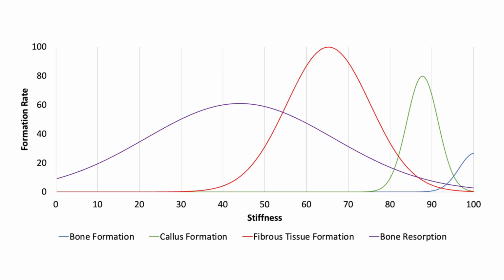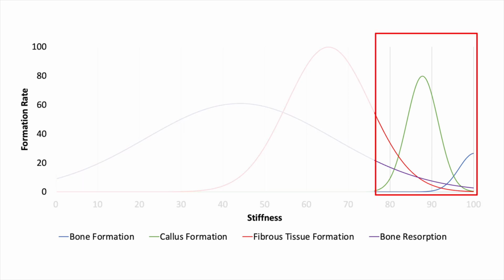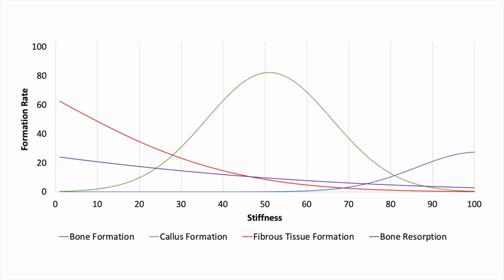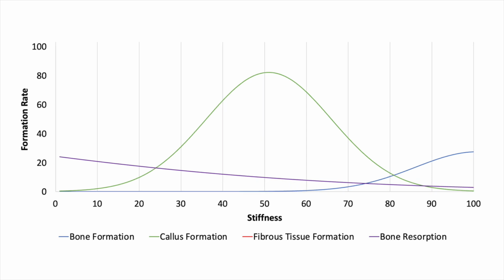Each type of tissue has its own properties, with fibrous tissue having the greatest potential formation rate and bone having the least. Additionally, as each tissue type forms over time, they contribute different amounts of stiffness to the environment, with each unit of fibrous tissue contributing less stiffness than each unit of bone. Now, when we talk about fracture healing, we are really mainly interested in the portion at the far right of this graph, so we will just zoom in on this section and rescale the x-axis. And to help simplify the model, we will ignore the fibrous tissue formation since it contributes relatively little to the stiffness.